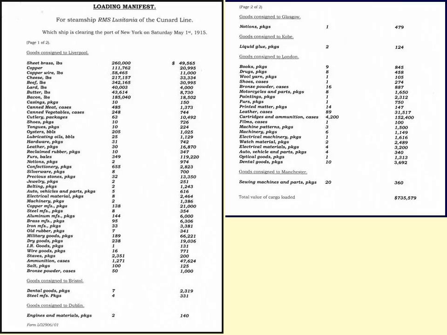Now, I said that allegedly this was a passenger ship, the Lusitania. But I'm gonna show you something here. So this is a ship manifest. A manifest, like a flight manifest, is when you see who and what kind of cargo is loaded onto an airplane. The same thing with a ship. These are all of the goods that were on that ship.